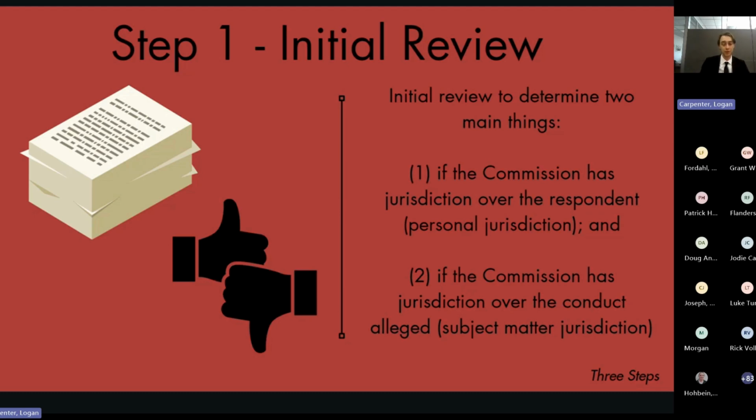To initially review a complaint, Commission staff review the information submitted with the complaint, publicly available information, and other information upon request if it's needed for that initial review. So for the lawyers online today, this process is similar to a court reviewing a motion to dismiss under a Rule of Civil Procedure 12(b)(6) standard. Commission staff look for specific facts when assumed to be true, plausibly creating an ethics violation or a violation of other state law related to transparency, corruption, elections, or lobbying.